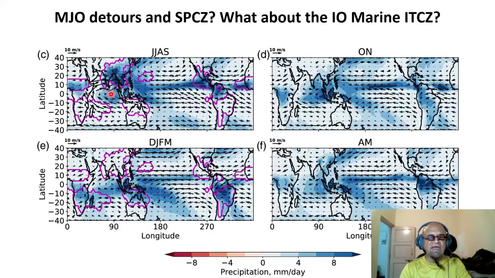In the mean, we know that there is equatorial or tropical convection and terrestrial subtropical convection over the Indian monsoon region, and they are kind of oscillating between them. So when there is subsidence over the Indian subcontinent, you have the so-called break period, and there is typically convection in the deep tropical Indian Ocean. And when there is convection over the Indian subcontinent, you have the active period, and you have subsidence over the deep tropical Indian Ocean. So we call this the local Hadley cell, and it's not simultaneous, right?